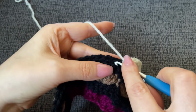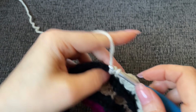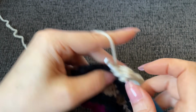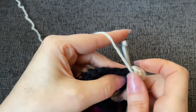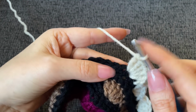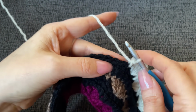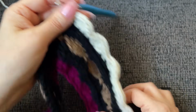We only skip 1, we work 1 single, 1 shell in the next stitch over. And 1 single in the next stitch over. Then you skip 1 and start all over again with your shell.